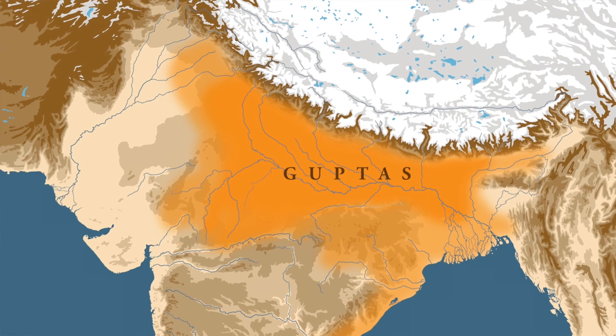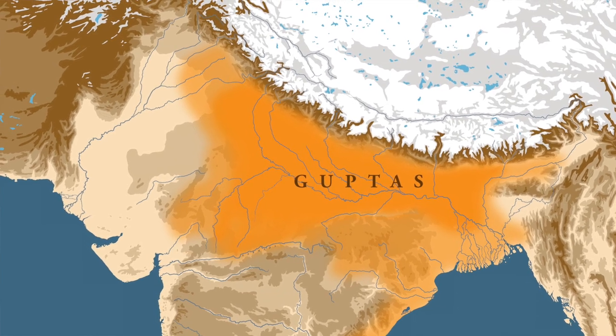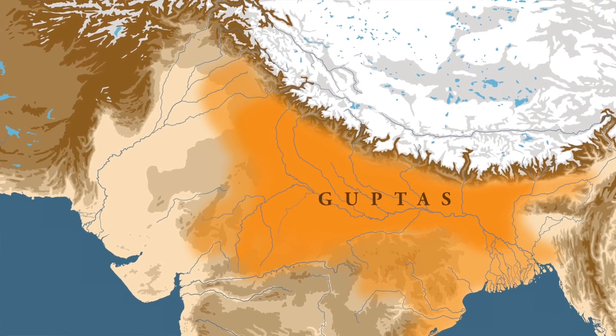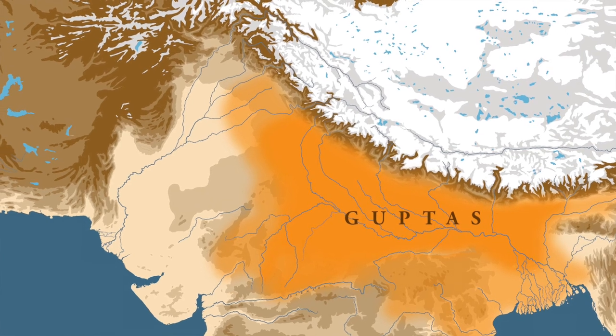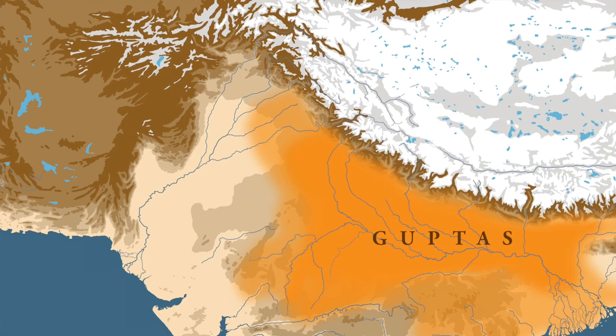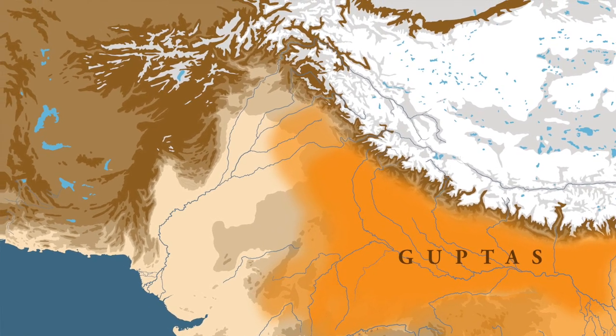Sriram Goyal argues that when you look at the history of the Guptas, we see that it was during the reign of Chandragupta that the policy of expansion began. This policy of expansion did not reach its logical conclusion during the reign of Chandragupta II. According to Sriram Goyal, that logical conclusion was the conquest of the Indus Basin — basically the northwestern part of the Indian subcontinent. Goyal believes that Chandragupta II's failure to conquer the Indus Basin was his greatest mistake, one that cost Skandagupta and later successors dearly, ultimately allowing the Huns to invade India and destroy the Gupta Empire.